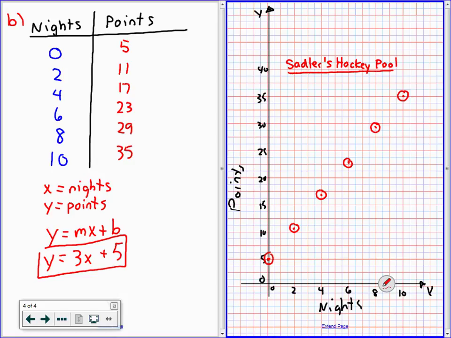Now, to go back to what Mason was saying, and this is a good comment here. This is indirect variation. Someone other than Mason here. Kara, I'm picking on you. Why is this one indirect variation again? Because it doesn't go through the origin. It doesn't go through the origin, right? Which is like the plus 5 in the equation. So I sort of cheated. Before the pool even started, I had 5 points. Let's do a quick little line here and then we'll continue.